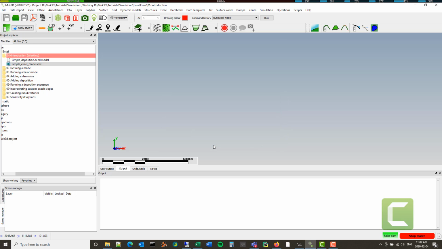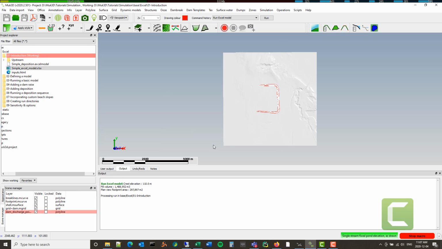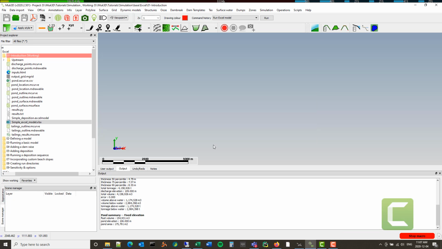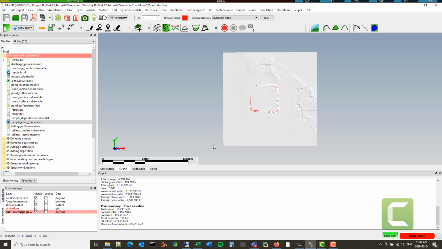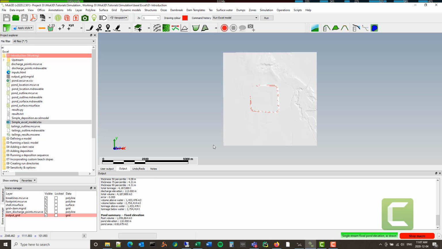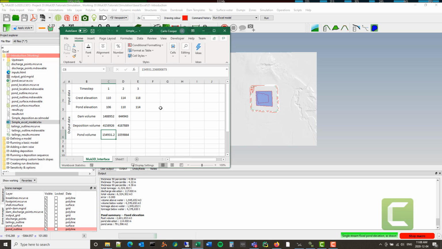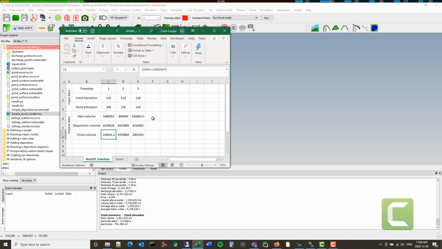Hit OK, and it will go through and do a dam raise to the elevation that we've specified in the Excel model. It will then pour some tailings, calculate the volume of the tailings, the volume of water in the pond, and then spit that back into the Excel spreadsheet for each of these runs. And so by the time we've gone through the 3 time steps here, we're basically calculating a storage elevation curve for our tailings dam here.